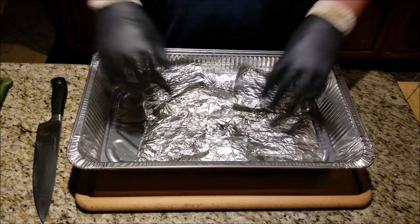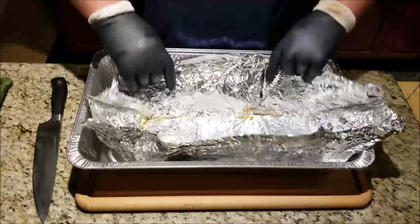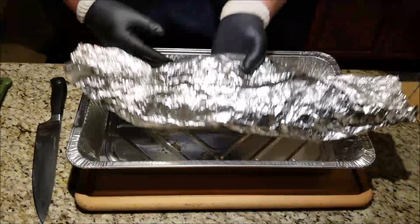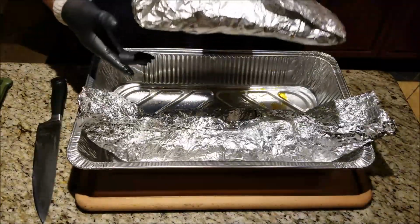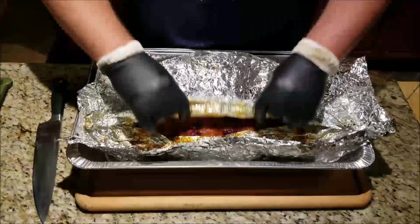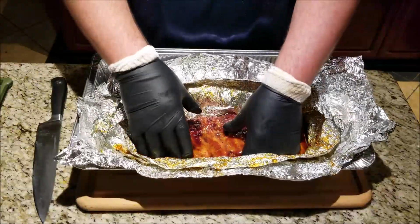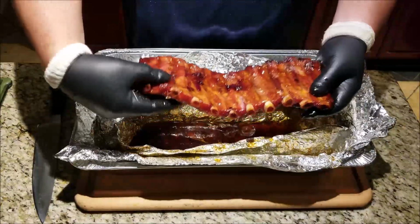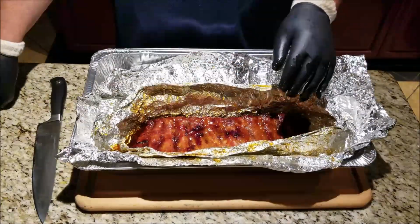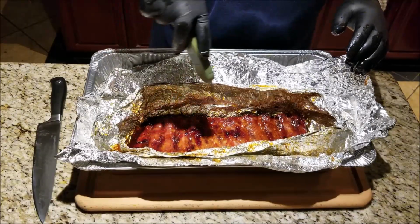Okay, so these things just got pulled off about 4 hours, 30 minutes, 4.5 hours. So, right off the bat, this is the spares, same bin. These baby backs, not as much, but they are probe tender. So here's the spares. Nice pullback, good color. And again, when you're probing these, you're not going for temperature. You just want it in and out like butter.